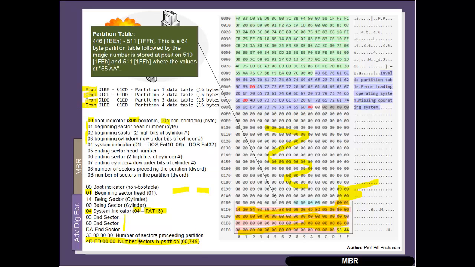In this case, there's 40,749 in there. Remember that this is Little Endian format. Little Endian defines that we read this way. So this data from the least significant byte is ED4D. And when we do the hexadecimal conversion, we end up with this value, 60,749. Okay, so this is important information.